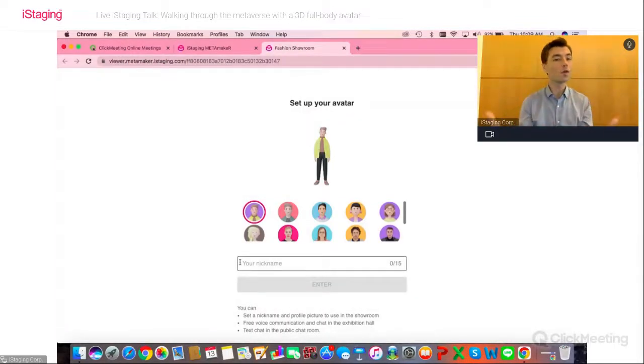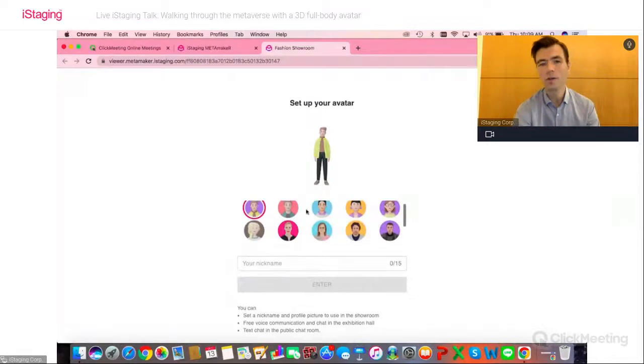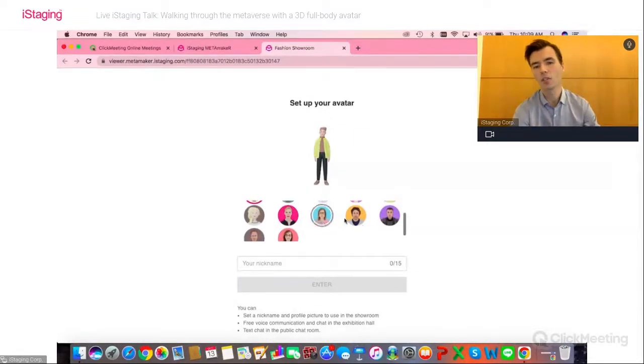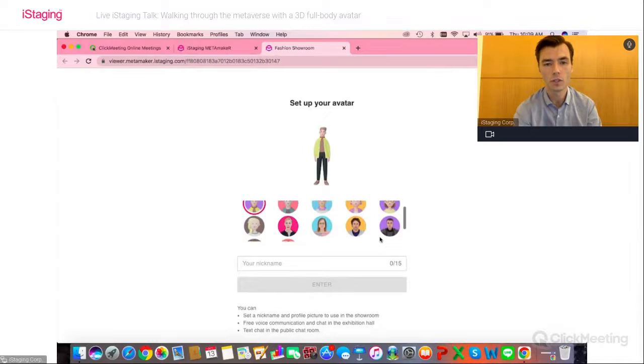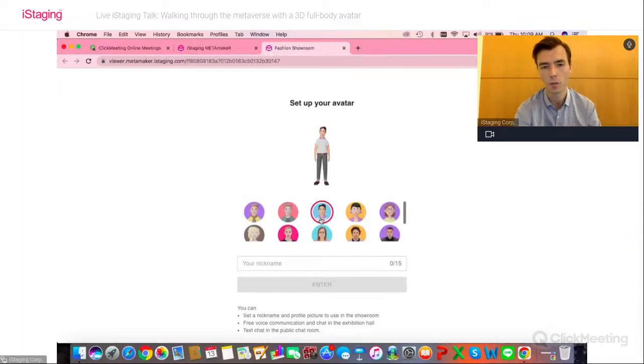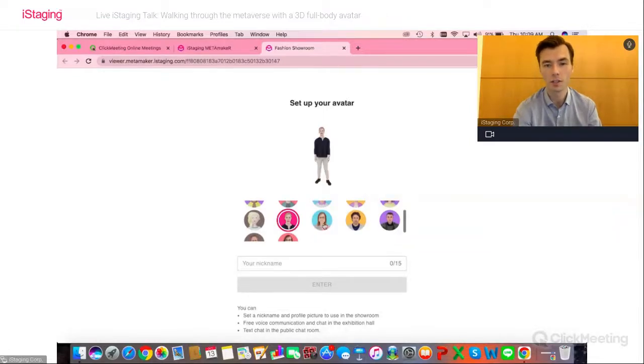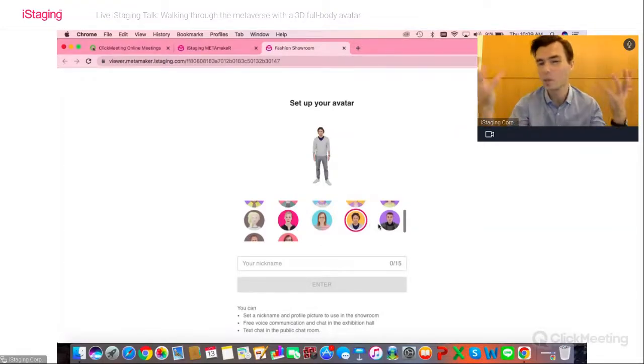Before we enter the scene, this is where it gets interesting. We're going to set up our own avatar, and you can see that there are 12 avatars that you can choose from. You have 6 animated characters and 6 characters that actually look like real people. You can see your avatar here at the top, so if I switch, it switches to the avatar that you're going to use in the space. Here you can see that these are real people. You can check and choose whichever avatar you think represents yourself the best in any way, or just for fun, whatever you'd like to be.